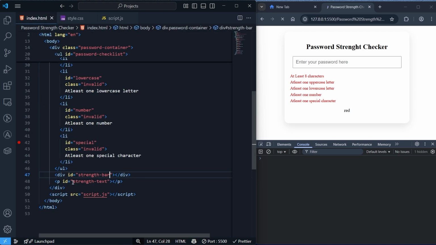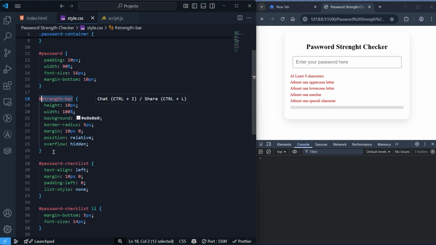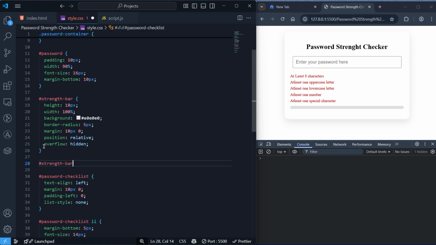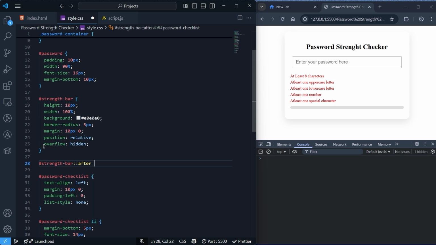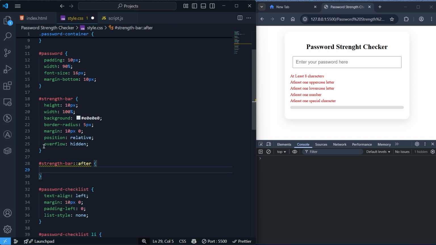We have strength bar. Now we need strength text as well, and first let's change strength bar's after effect, because we keep on changing it, right, based on whatever the input we are giving. Yeah, it's visible now.